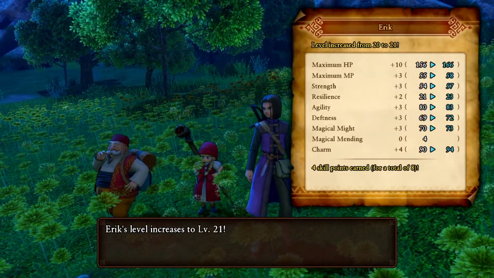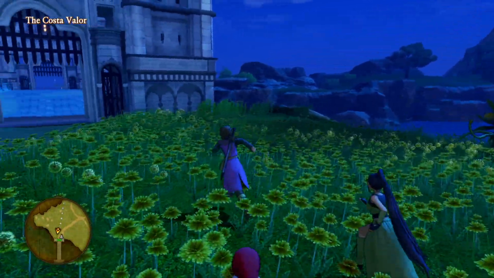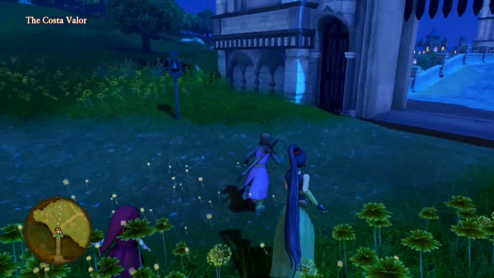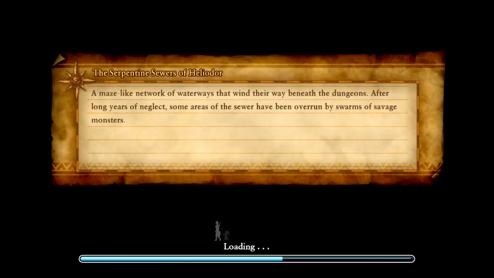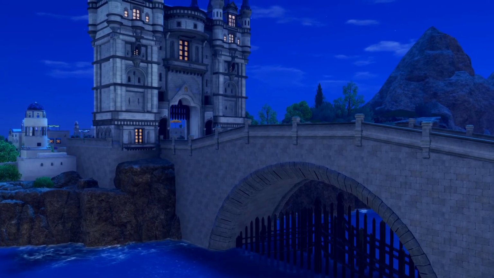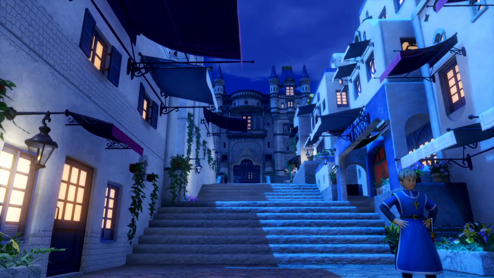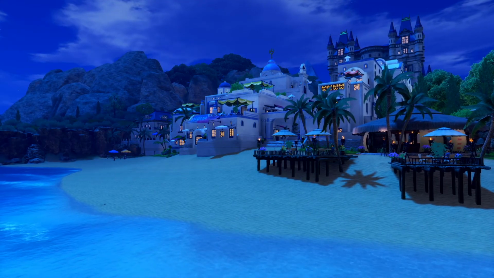Oh, Eric is up to level 21. We'll save his points for later. I'm not seeing any sparklies nearby. Oh, there's a casino. Interesting. Pretty shoreline.